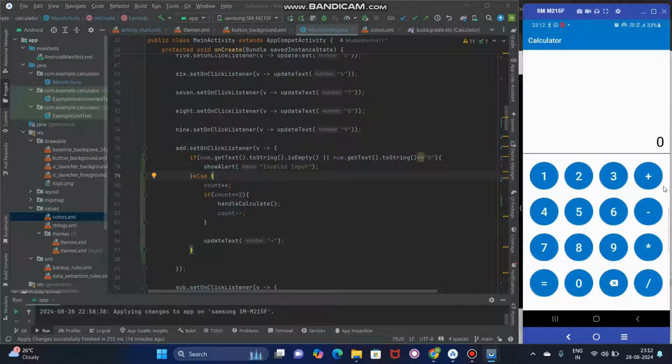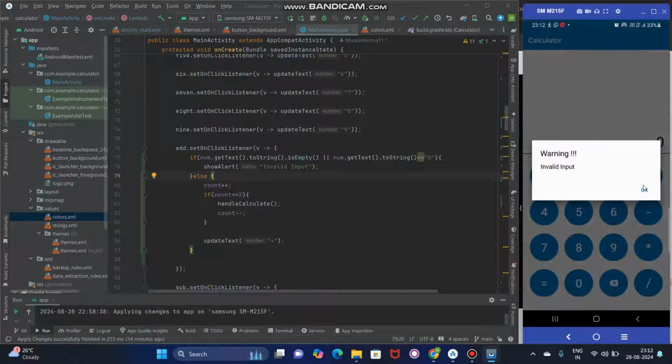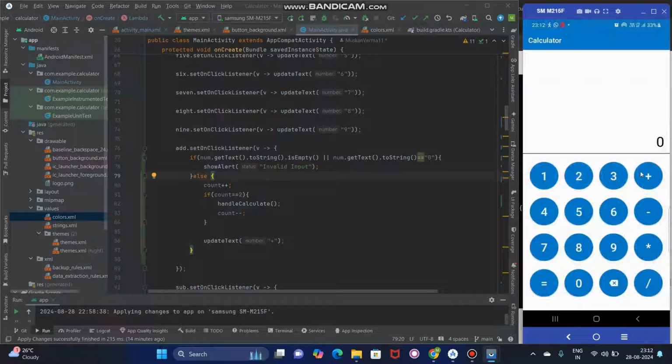That means if it is 0 or empty, then if I press plus, it will show invalid input, because it has no operands and I am trying to add an operator, so it should show a warning, right? Then if it is not 0 or empty, what it will do is increment the count, which was initially 0.